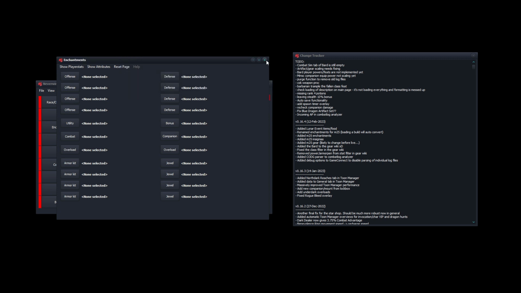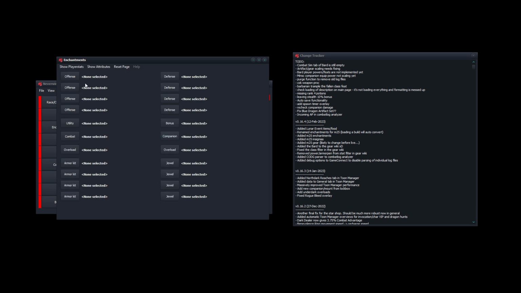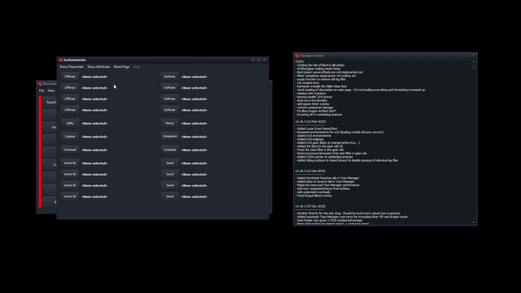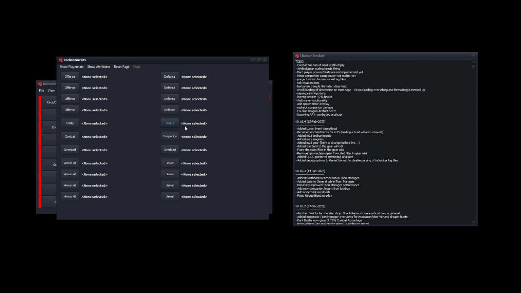So then we also added the insignias. The new enchantments also have a little bit extra item level, as you can see, and a little bit more stats. So yeah, if you want to have the maximum item level, you will have to remake all your enchantments. It is what it is. That's part of a game progressing.